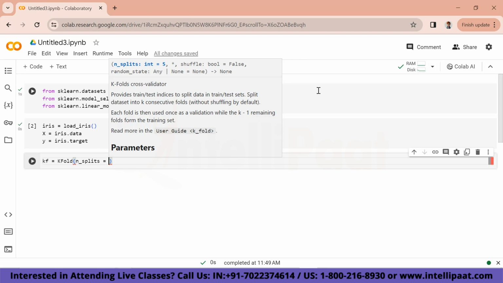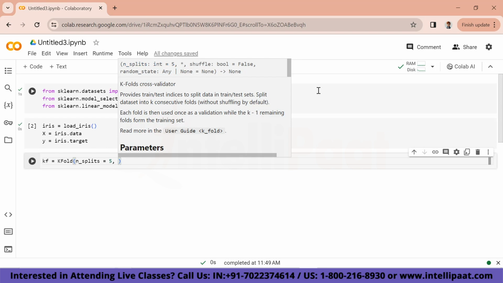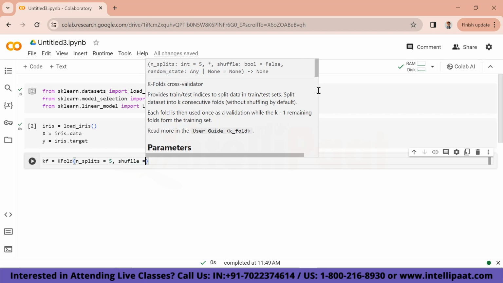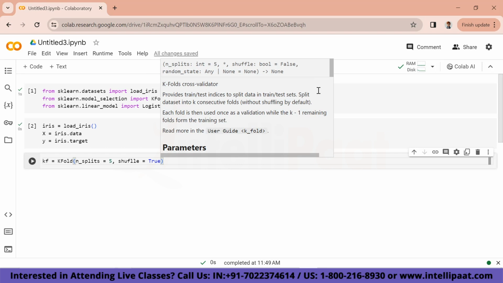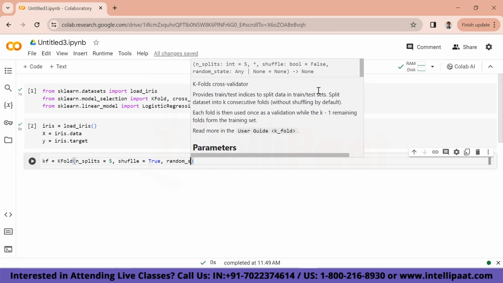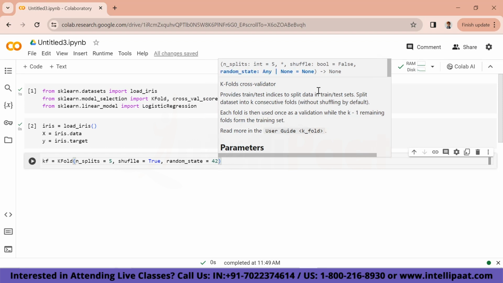So I'm writing n_splits equal to 5. So we are providing the value of k as 5. Then we will write shuffle equals True, and then we have to pass a random state here. So I will write 42. So now let's run this.